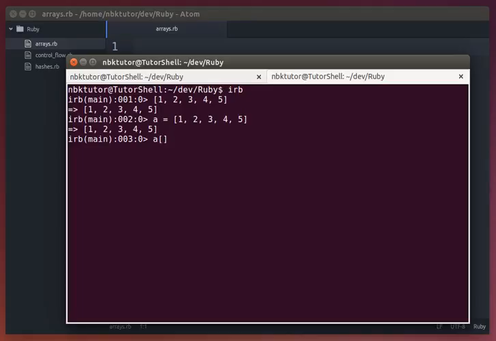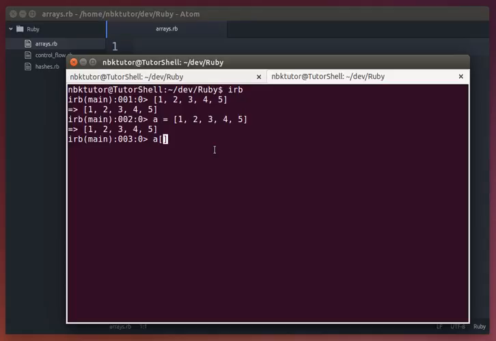In this case, you count the elements from 0, that is the offset. So for this element, which has the value 1, the location index would be 0 because we start counting from 0. So this location is 0, for 2 is 1, 2, 3, and 4.